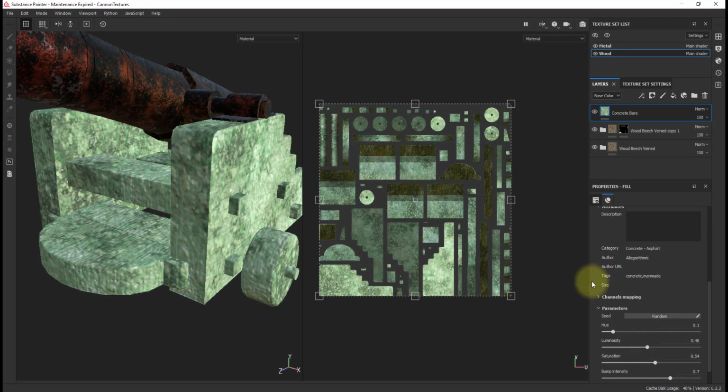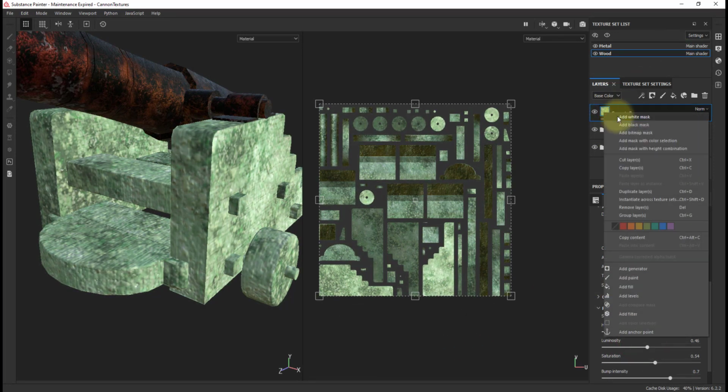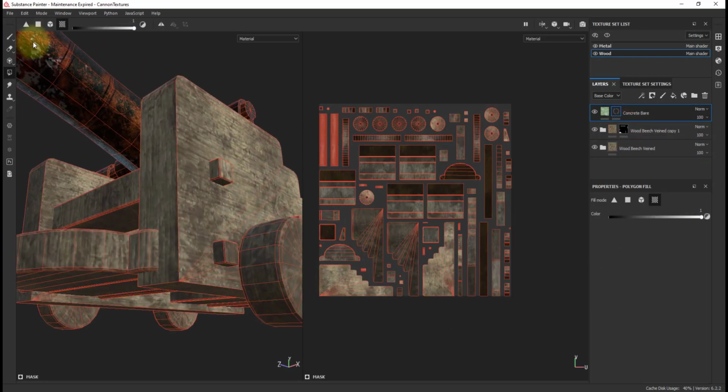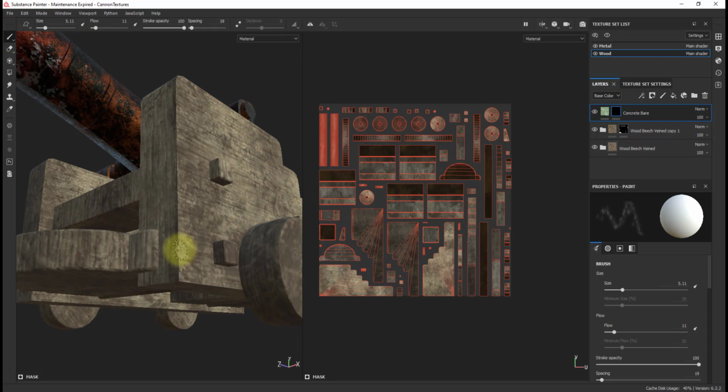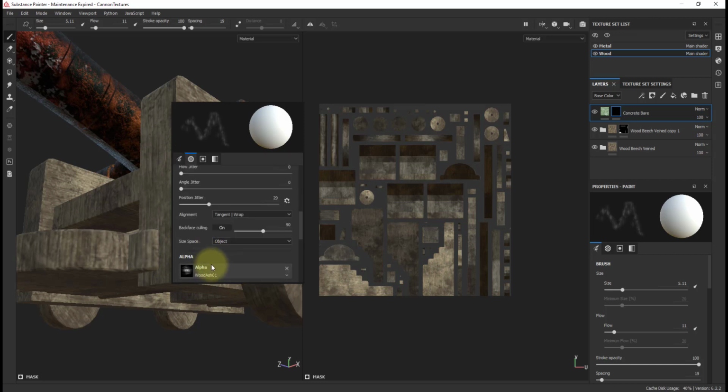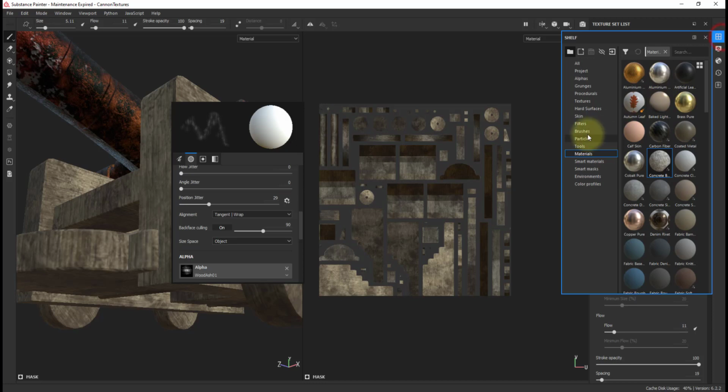So it's something kind of like that, that's fine. And then what I'm gonna do is put a black mask on there. In this case, I'm just gonna go ahead and hand paint it, because I think it is sometimes nice to hand paint things in there. So I'm gonna make sure my opacity is nice and high. I'm gonna go with my brushes and pick a nice brush for this.